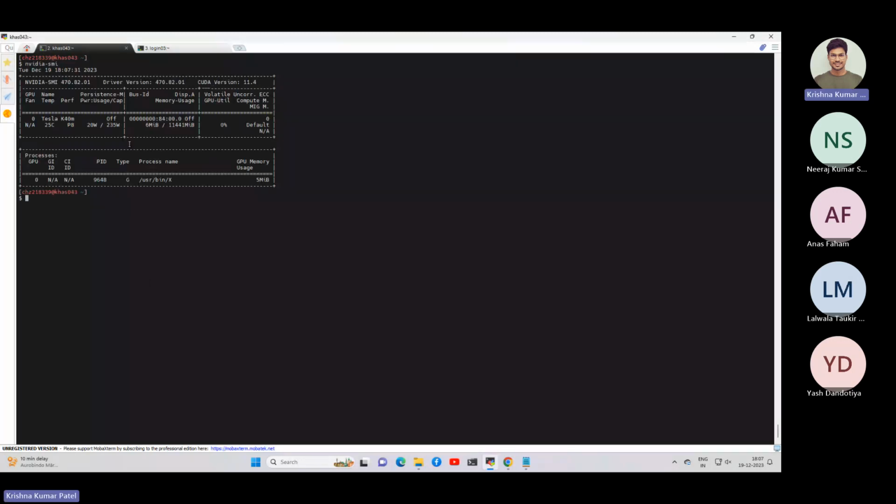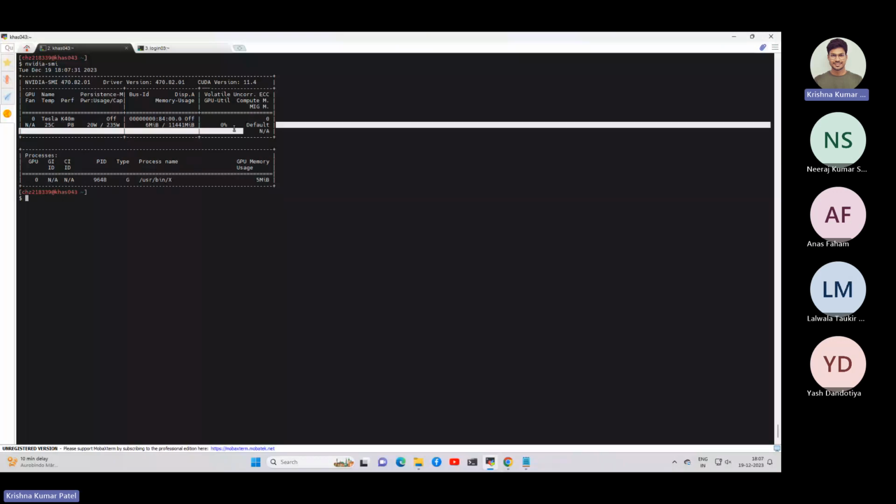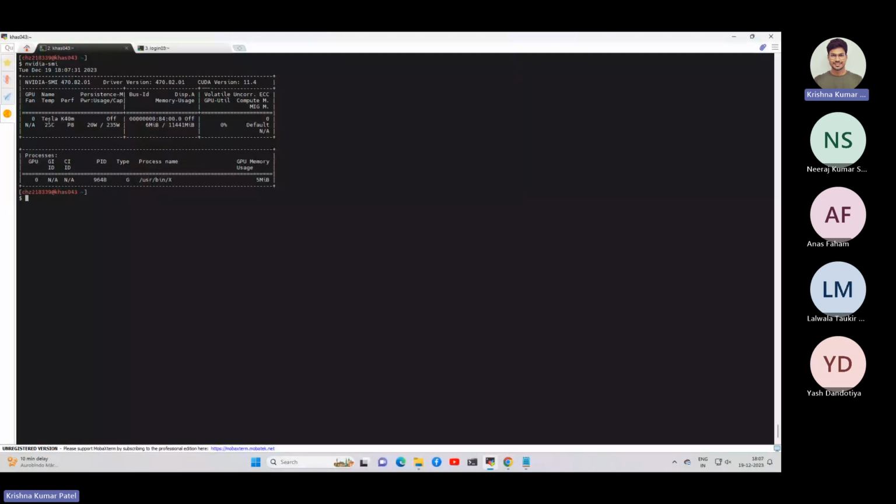And also when you're asking for 2 GPUs, this particular command, nvidia-smi, will list one more GPU. Like here you see, this is one listed, the Tesla K40 GPU. There will be another right here in between these two, the second GPU. So whenever you run a job, make sure you know how many cores and how many GPUs it is using. If it is using as much as intended, all well and good. Perfect.